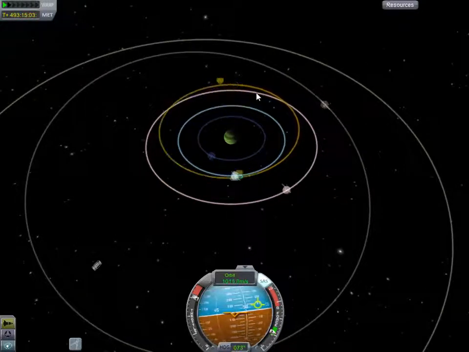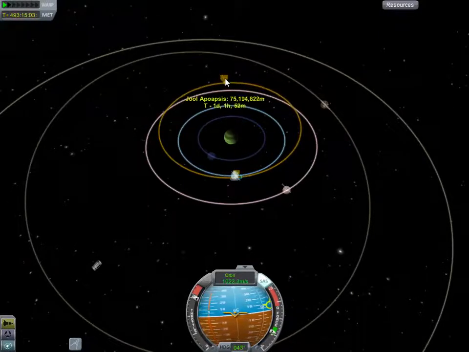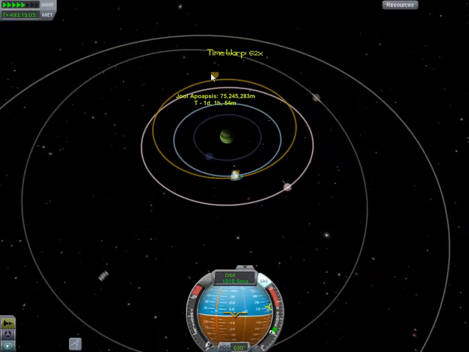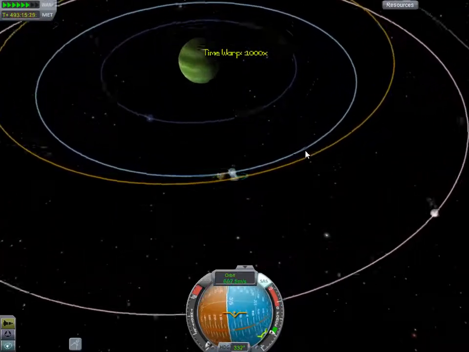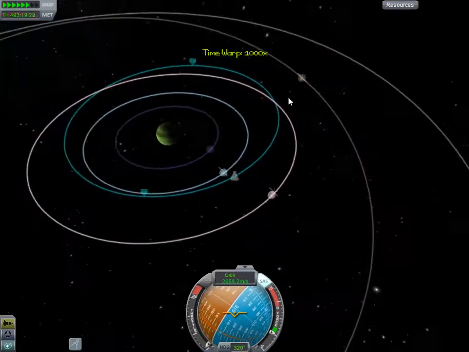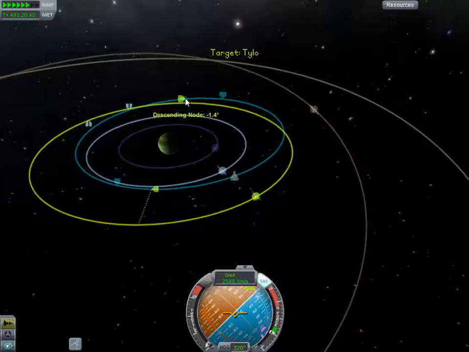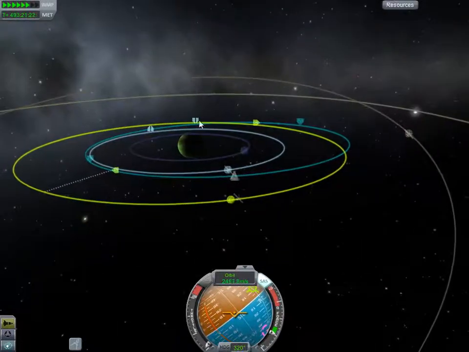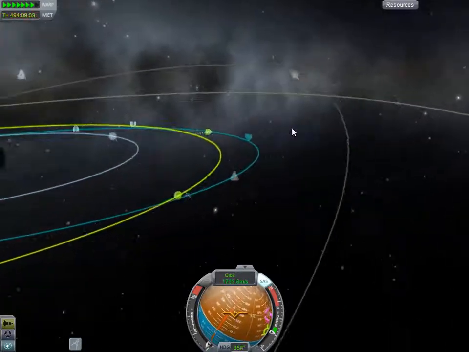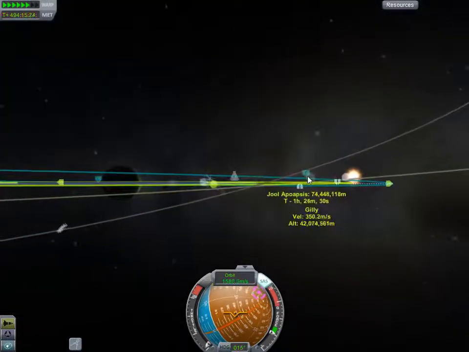That's an encounter. And about 75,000 kilometers should be about right. Okay, if we set Tylo as target, that gives us a minus 1.4 degree ascending node, which is not too bad. Definitely something we can work with. It's not a big deal.